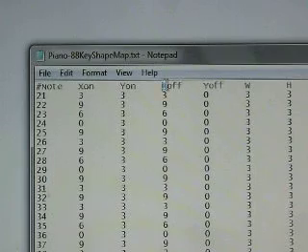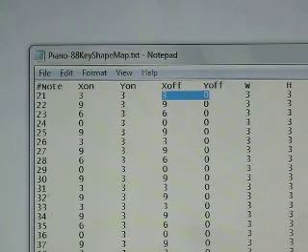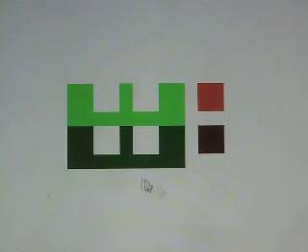The unpressed state, or the off state, has another set of coordinates, in this case 3, 0. So if we look back at that, 3, 0 would be the lower portion. So that would be these 3 pixels instead of these.